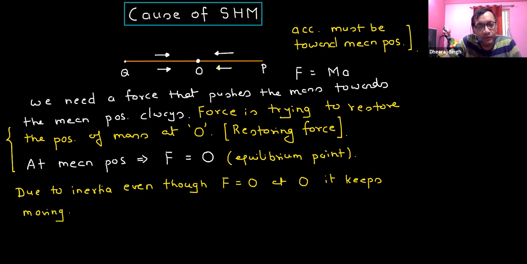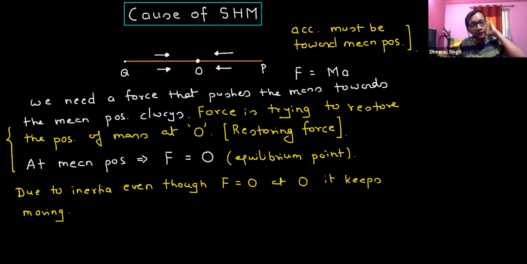All right. So what will happen? The force is trying to push it towards the mean position. And as soon as force thinks that the object has reached the mean position, force stops, yeah, I've done my job. But then it has mass, it has velocity. So it keeps moving away. Then force will be like, oh, it is going away from the mean position now. So force will now start acting in opposite direction towards the mean position. Now, as soon as the object reaches mean position, force will withdraw itself, force will become zero. But then again, due to the momentum it has, it moves forward. So it keeps on doing like this, and that's how the SHM gets created, and this is the cause of the SHM.